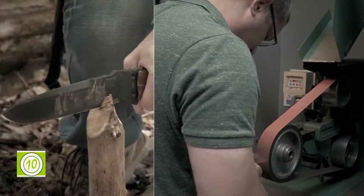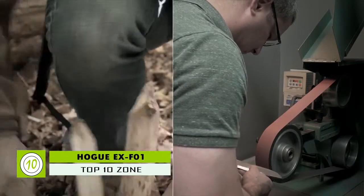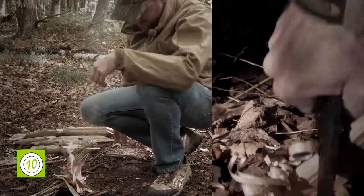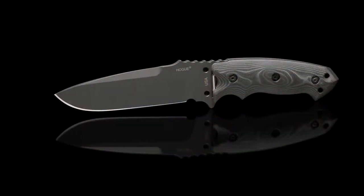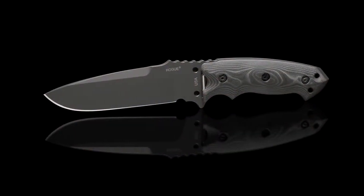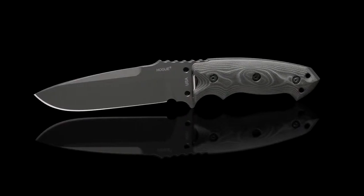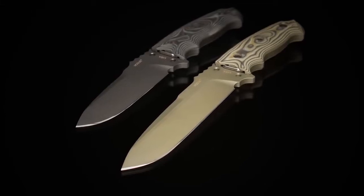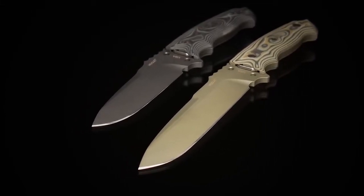The EX-F01 is a precision-built, high-performance powerhouse that effortlessly fits the role of a tactical or survival tool where durability is paramount. It was designed by former Marine Recon and renowned custom knife maker Alan Aleshowitz and is proudly made in the USA by Hogue Incorporated. It is available in two sizes, a 5.5 or 7-inch blade.